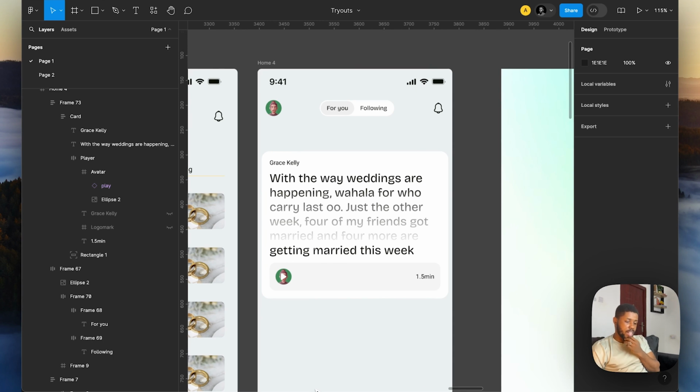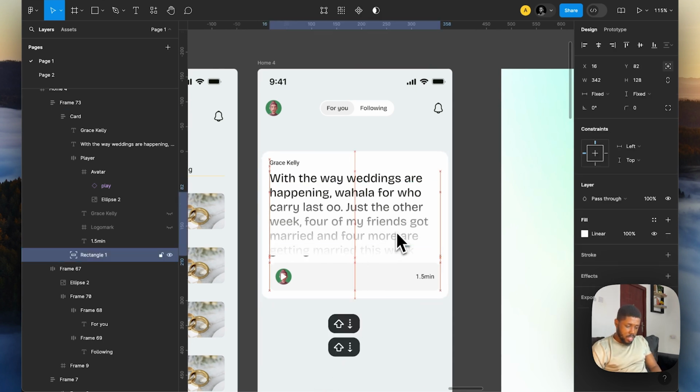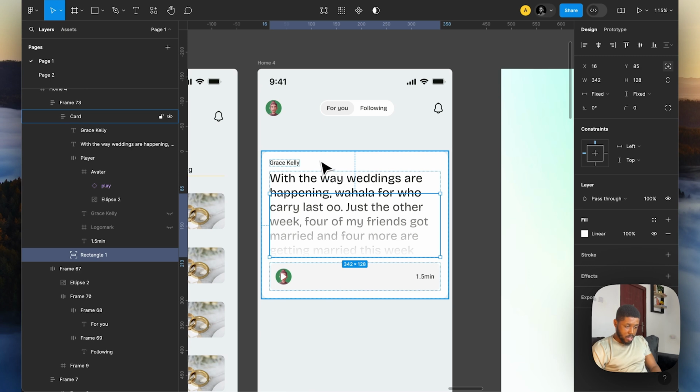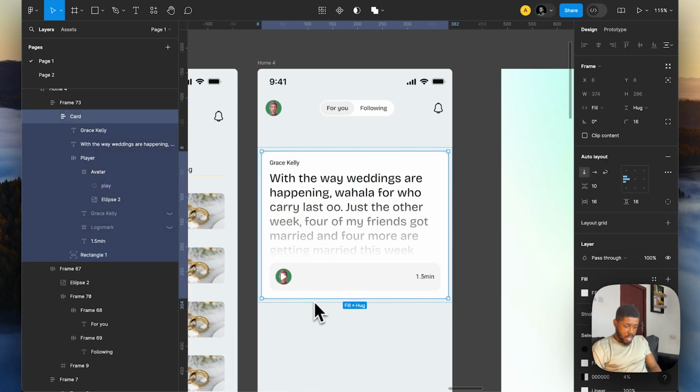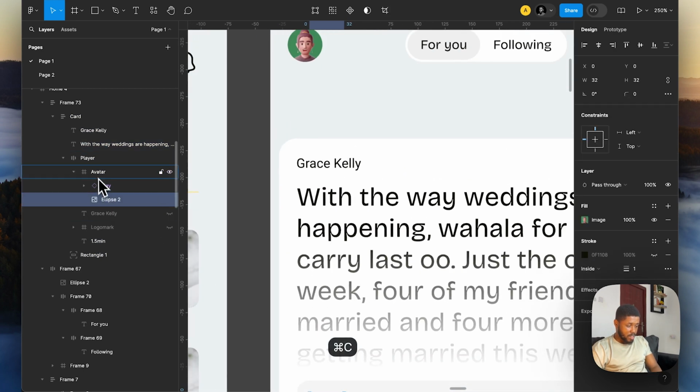So we can get creative with how we indicate how far something has played. I'm thinking we can use maybe the outline of the card to show the play progress. I don't know how that might work out, but yeah. You know what? Let's take the avatar.